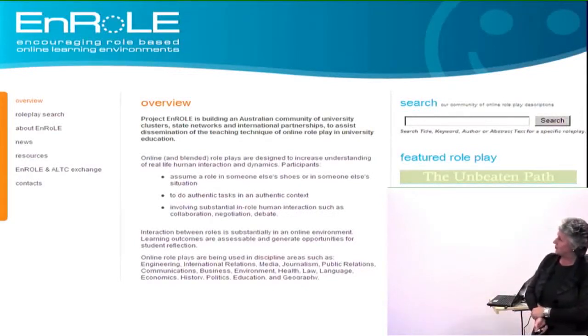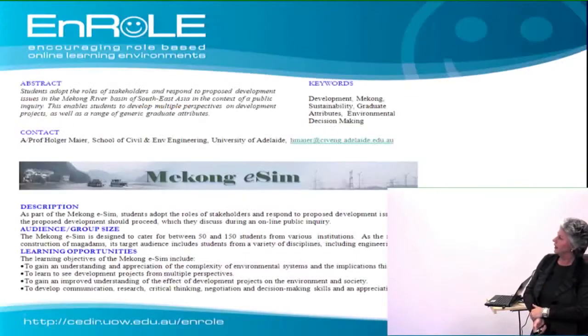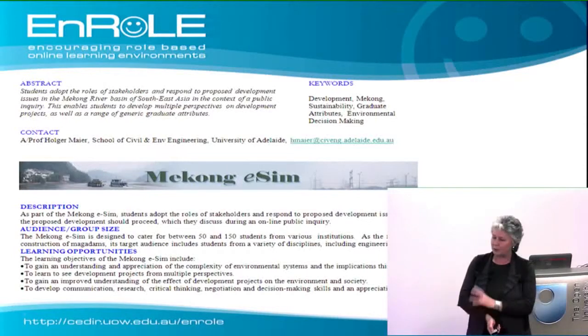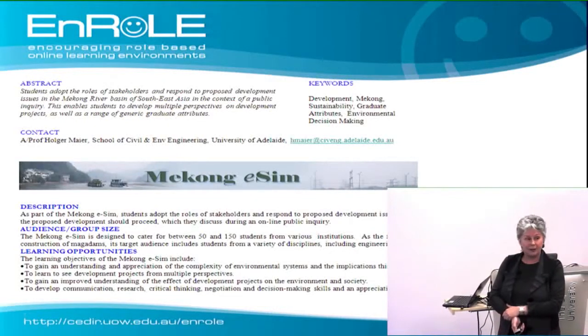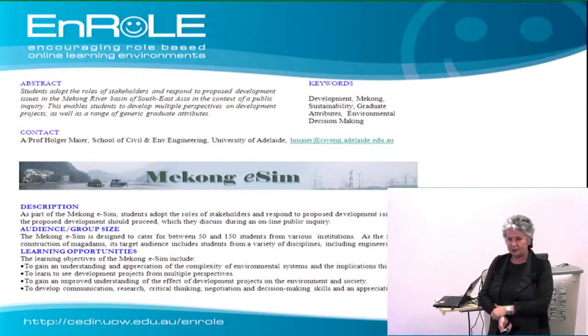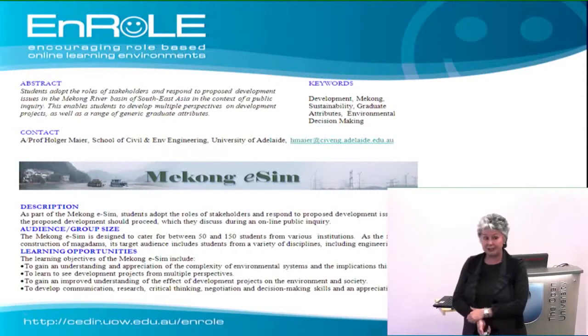So you can search on title, keyword and so on, the normal things you can do. Here's an example of what comes up, or part of it. So here's a famous Australian online role play called Mekong eSIM. Again, a well-sustained role play, been running for more than 10 years.